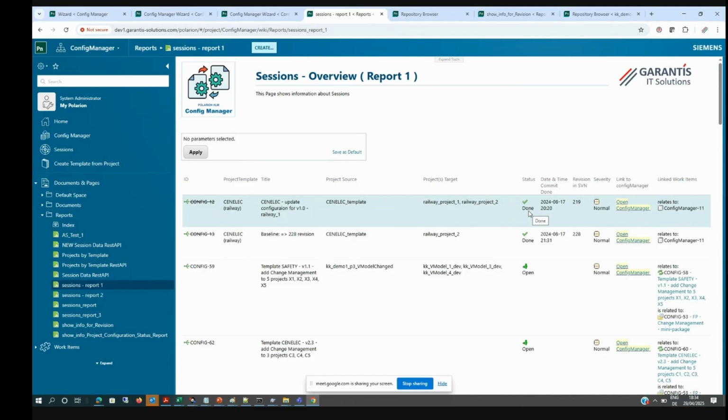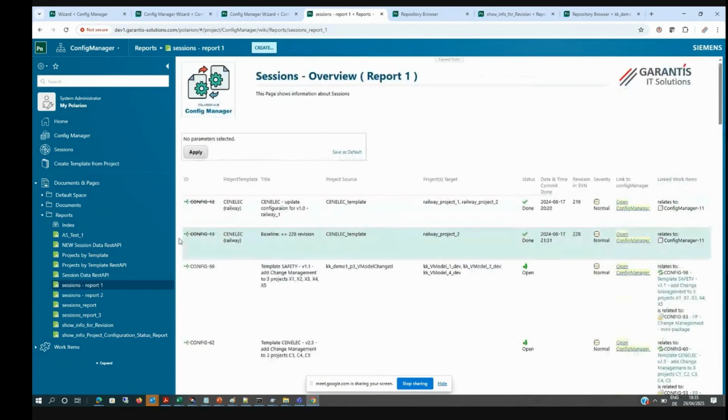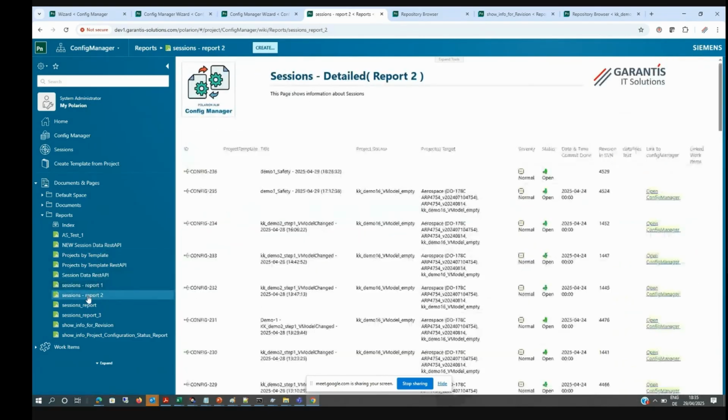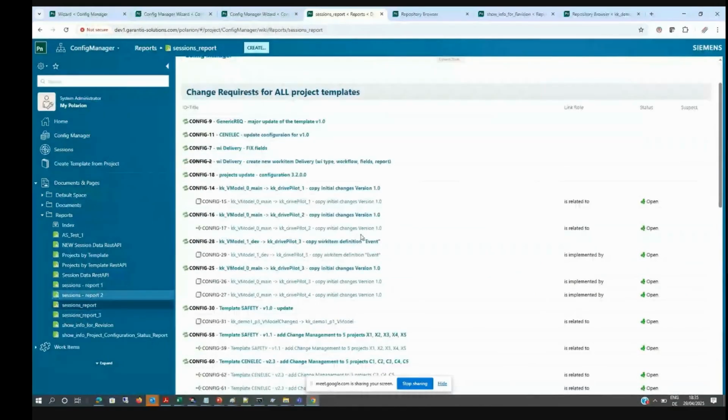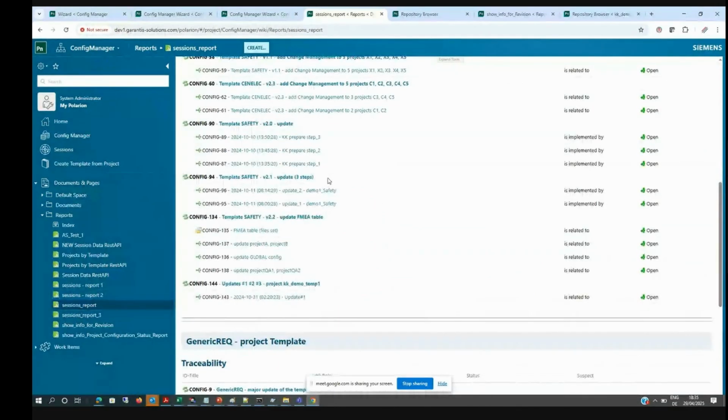Okay. So for medical companies, it's quite important that it is approved and reviewed, but you can have it as you wish. You can jump to the config manager from here, so you can restart the session, and then you can continue with update of files. So that's a filterable table. That's a similar table.